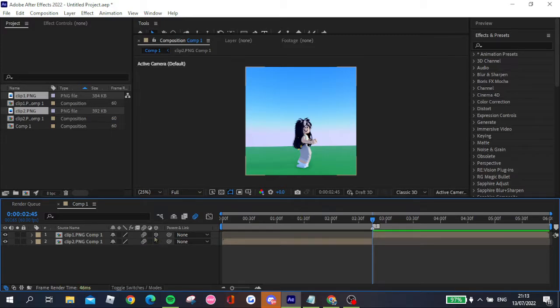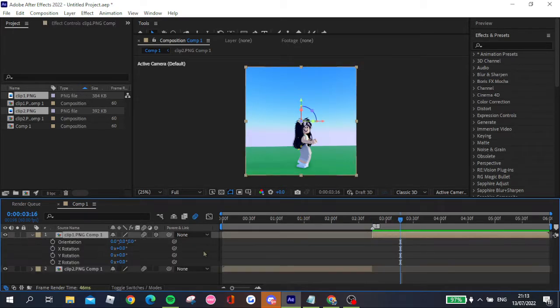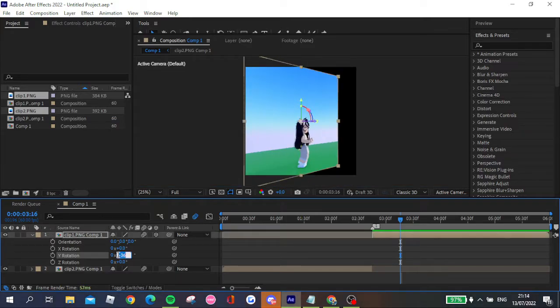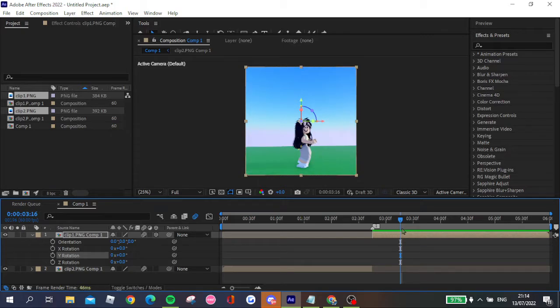So this is the 3D cube. The 3D cube means 3D. So okay, pretend I'm gonna go on rotation. I can move it like this. I can move it around like that. Really cool. But we won't be doing that today. I'll be teaching you a little bit of it.